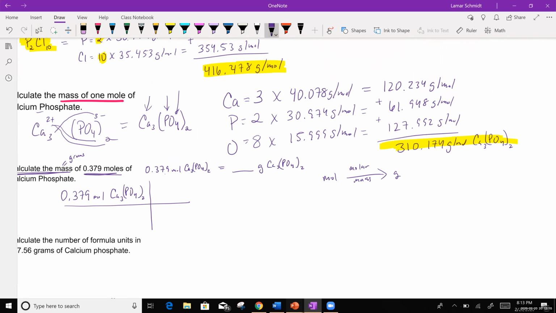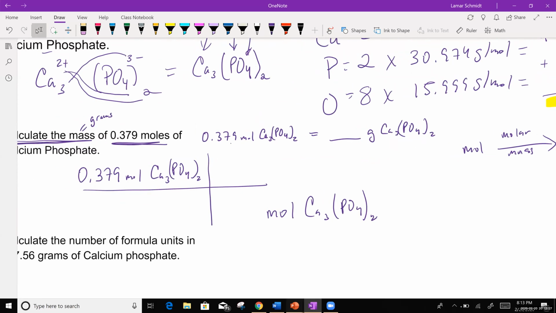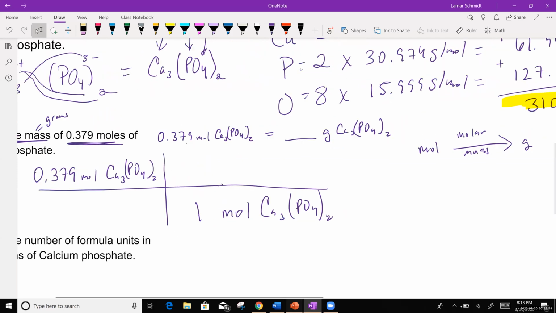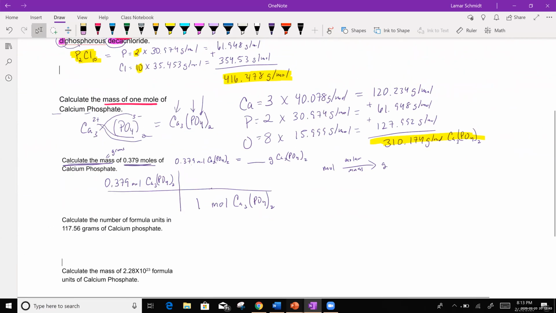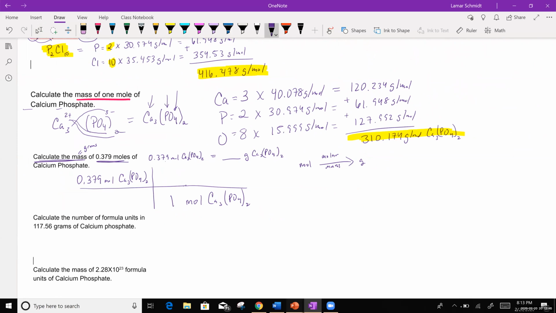So we have moles down here, and we know this has to be the case because moles has to cancel. So moles is in the numerator, moles is up here, moles must be down here. And anytime you're seeing the unit mole in one of these brackets until we get to a balanced chemical equation, you're going to use the number 1. Everything is related to 1 mole. Your molar mass is the mass of 1 mole. That's what we said, right? So if this is my molar mass, that's the mass of 1 mole.